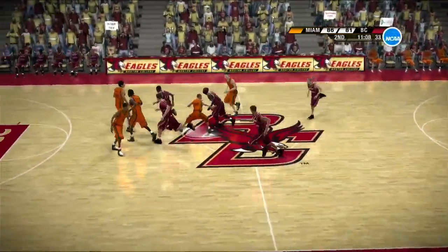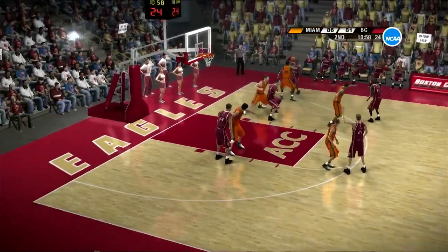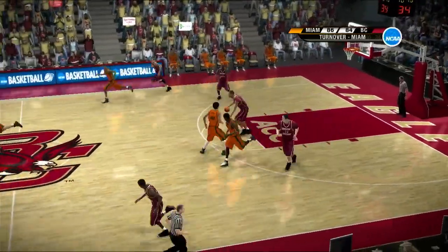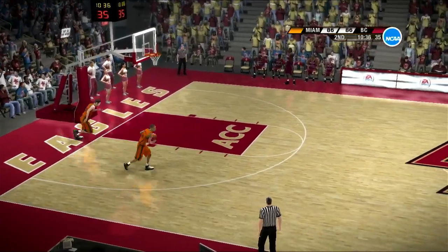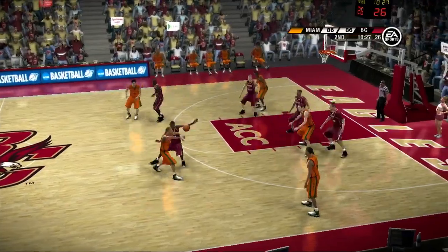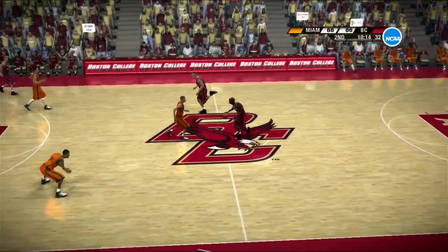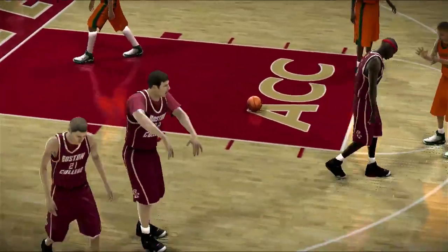Strips the ball. Up and inside. He takes a three, he nails the bucket. And the fans are going wild. You're right — the student sections, the bands, and the crowd are always urging their team to victory like a sixth man. And he scores despite the hat. Now they work it around the perimeter. He puts it in with contact and all. It's great, Dick, to see a school like Boston College in the ACC. I think they can modify their style of play, which suits the ACC.